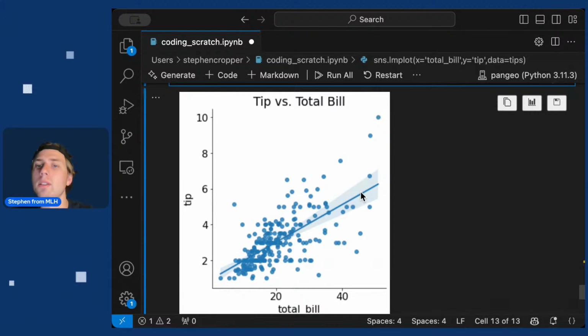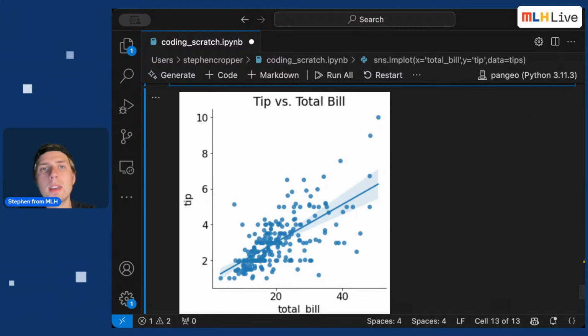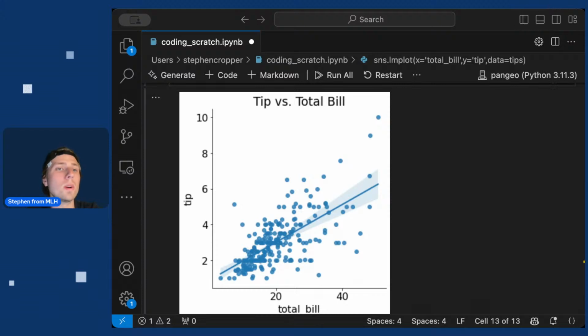And there's a little shading here too. You might be wondering, what is this shading about? The shading indicates uncertainty in the slope of this line. Because we only have so much data, it's only a sample of data, it's possible that if we were to see more and more bills come through from this same restaurant, then the slope of that line might change a little bit.